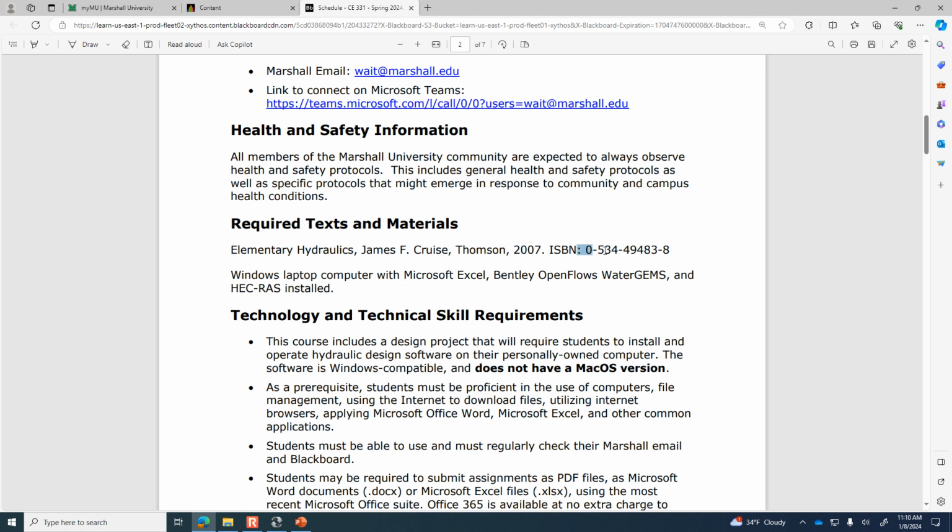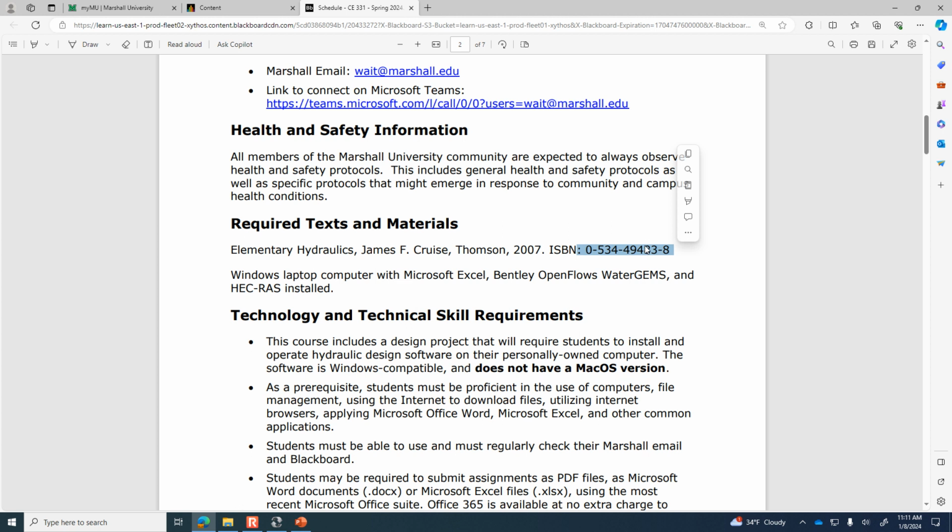Okay, here's the ISBN for the text, and if you use that, you'll be able to find it available online pretty cheaply. Another thing that you're required to have this semester is access to a Windows computer. So if you love a Mac, that's great. I'm happy for you. But unfortunately, Mac won't run some of the software that we're going to be using this semester unless you have one of the old Intel chips where you could do Boot Camp. And I don't know, maybe with the new M1 you can have a simulated Windows environment if you use Parallels. But the point is some of the software we're using this semester is PC only.